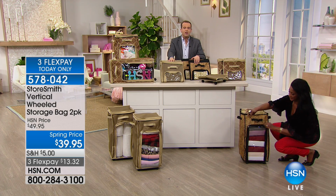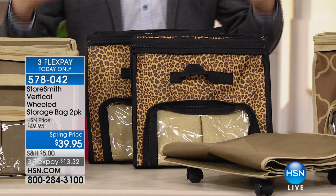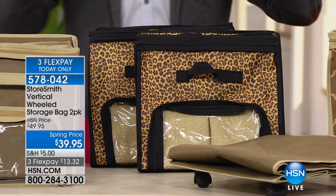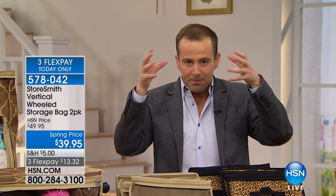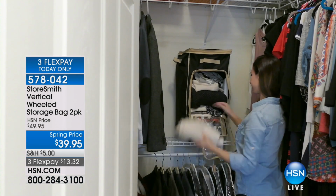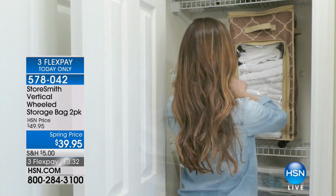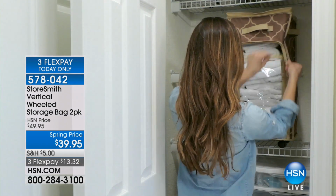Okay. I think ultimately, you said it best, Alexandra. Every home needs storage. There's things that we've got. It might be towels or soft toys. It might be linens. It might be sheets. It might be, if you're a crafter or you love to sew, the stuff that we need to put away. With this, I'm not lifting anything, and there's a lot to be said about that. There's a lot of us that simply cannot lift something that is heavy. With this, you never have to lift it ever again. You just pull and push it. You just roll it around the house. It's very easy to work with.